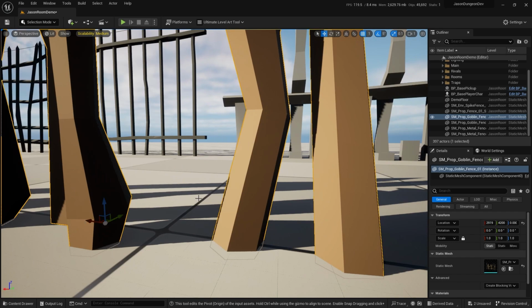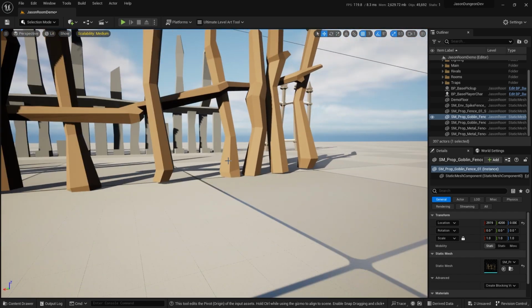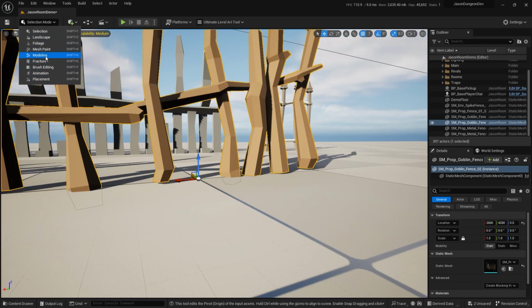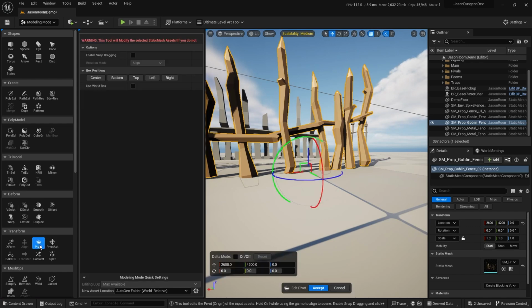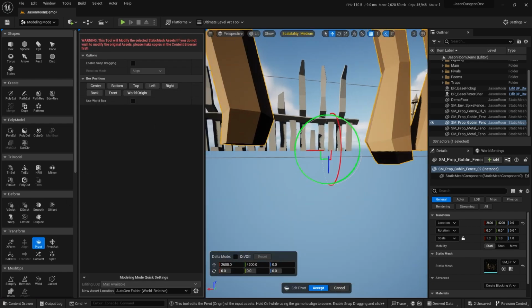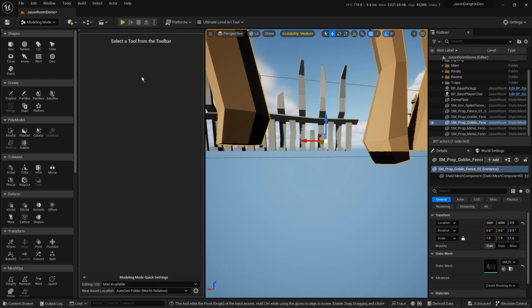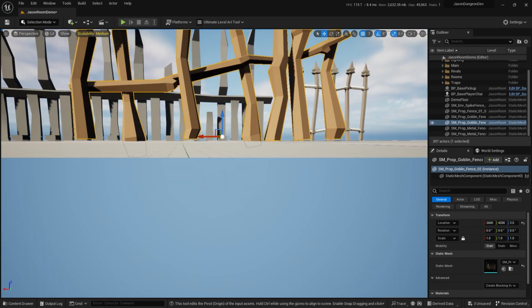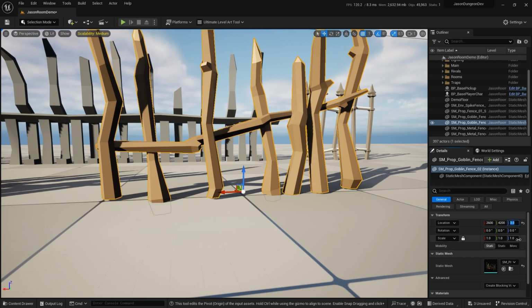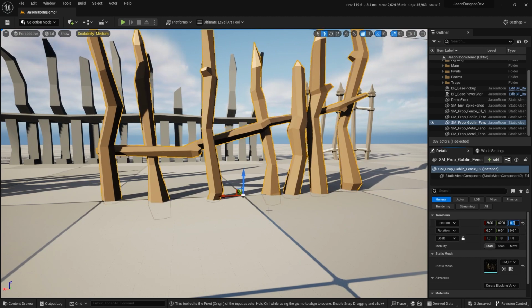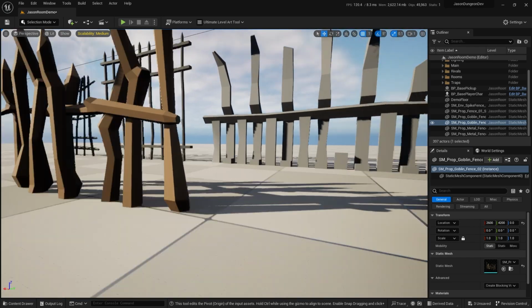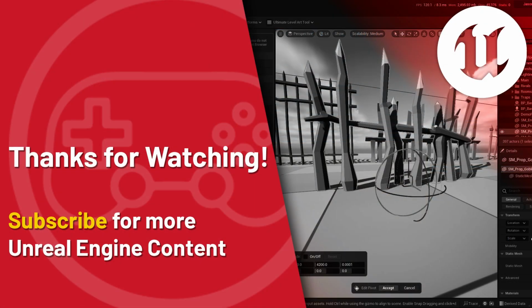So if you've got any meshes that are kind of floating above the floor, it's really easy. We just go selection mode, modeling, pivot. We can edit that pivot, so I'll just drag it up a little bit. So I'll go up a couple here, accept, and then now it's fixed. So let's go back to 0, and you can do that, as I said, for anything like doors. Maybe you've got a door mesh where the pivot's in the middle of the door. You could use this to move it out to the actual hinges, and then obviously it will rotate around that pivot going forward.